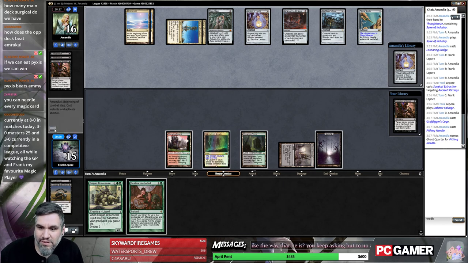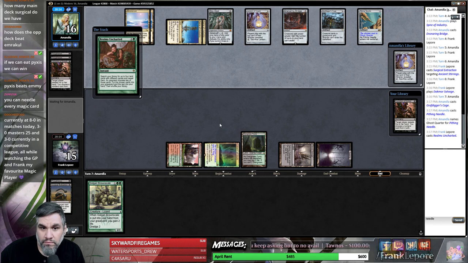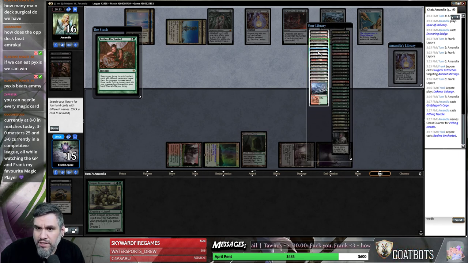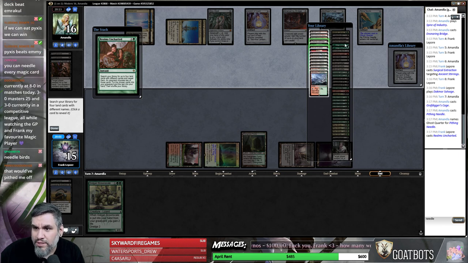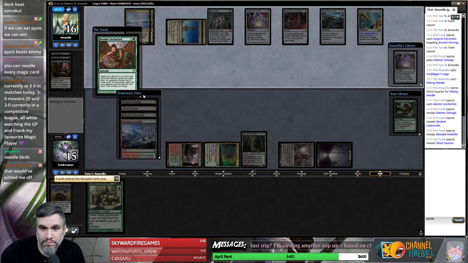Ghost Quarter. Ooh. Cute. Get a Dakmor Salvage. We're just gonna get a Ghost Quarter because if we have a way to deal with Pithing Needle, if we can Abrupt Decay or something, it's pretty good. I still just want to have one. I want to be able to keep the basics in the deck so that we have things to search for.